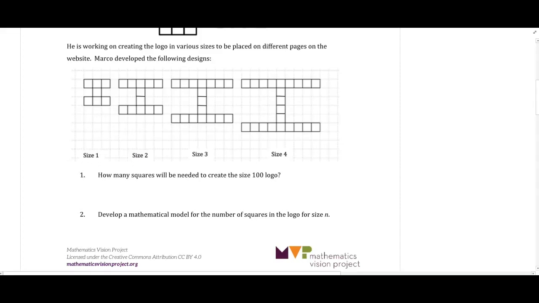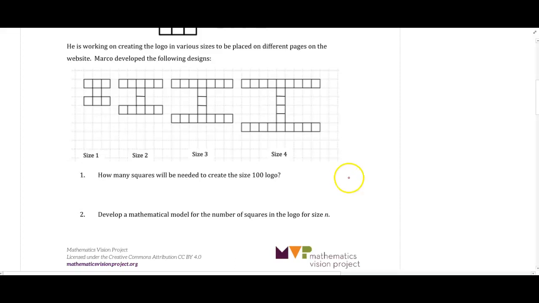And again, people always wonder why we do things in math. Why is it important? And this is a prime example of where it is important. How do we calculate that quickly? Is drawing out to size 100 the best and most efficient way to do that? Absolutely not. The best way is to try and find the pattern and then determine how we can use the pattern or a rule to find the size 100 logo.